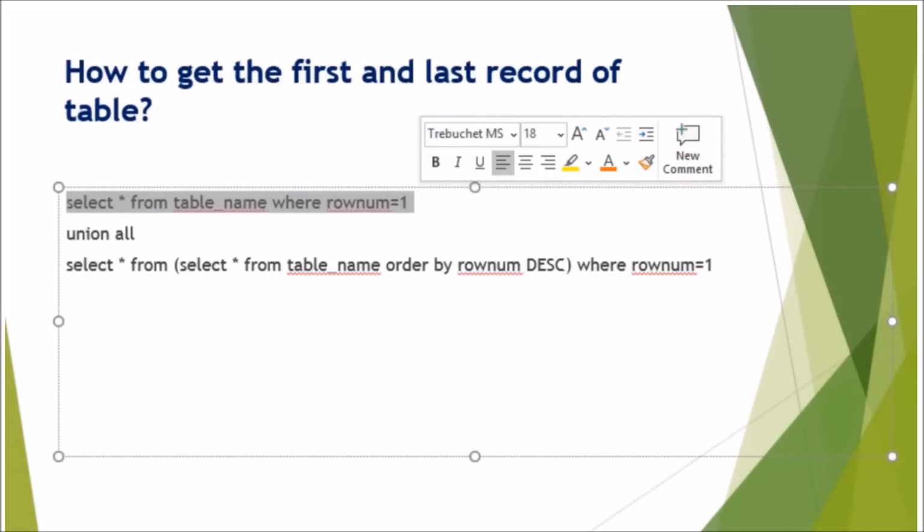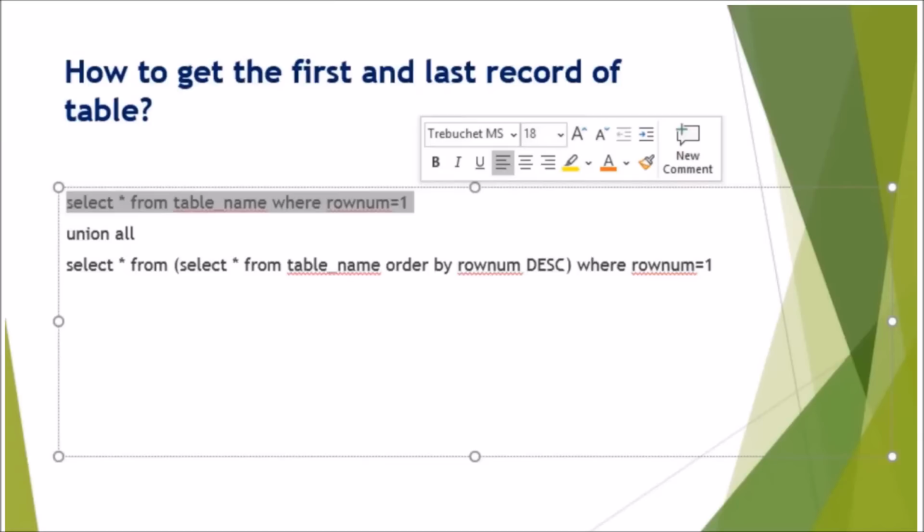If you perform select star from table name, it gives all the values of all the records of your table, in the same way we have inserted them.